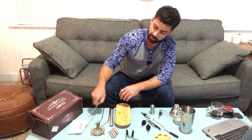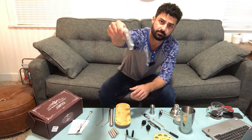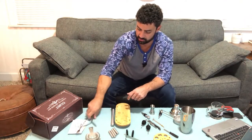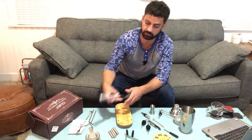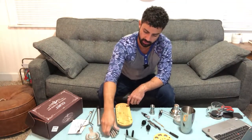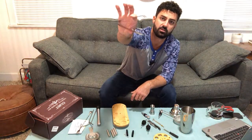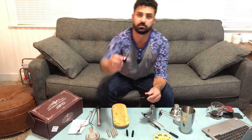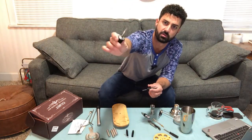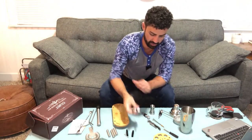Let's go over it quick. You got your stirrer, your mixer, some stainless steel straws, and they give you a little cleaner to clean your straws out. You have your masher, here's some parts to assemble your stand — we'll do that in a second. Your little tongs for grabbing things and putting in your drinks. I like this — they send your little caps, you know, the ones all the bars and restaurants have. You pop these in the top of the bottle to regulate faster pouring.